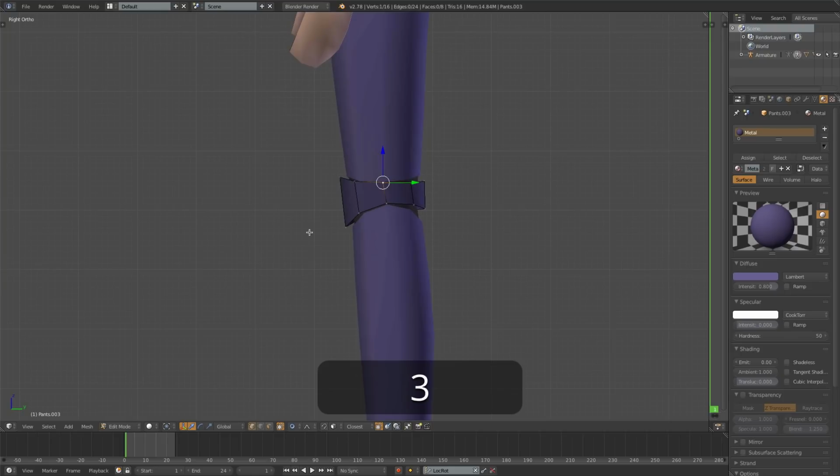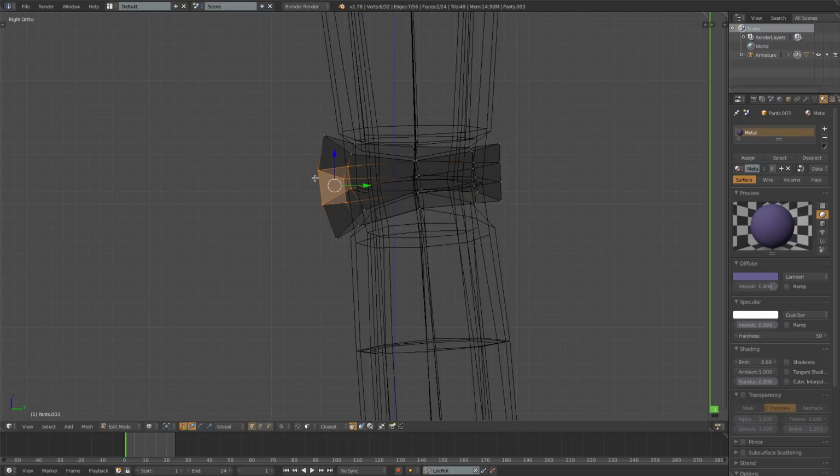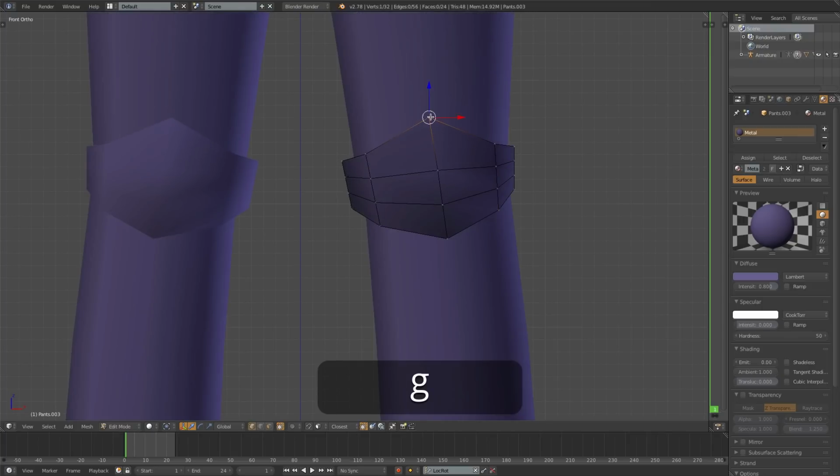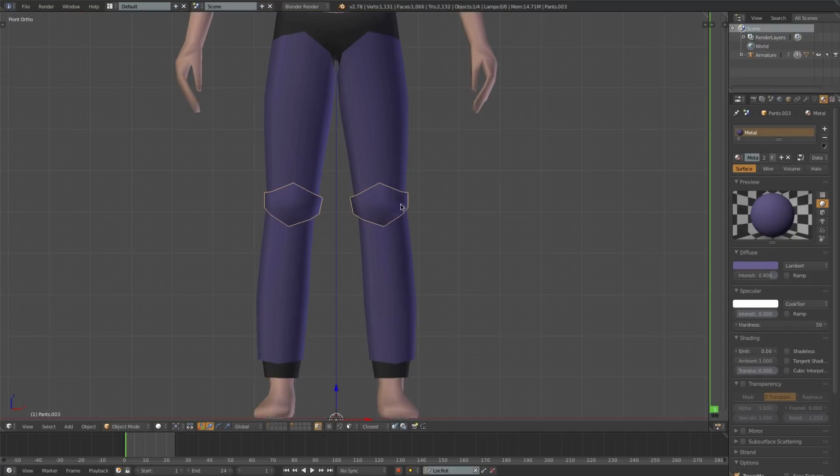Alright, let me go out of proportional editing here. I'm going to add in 2 edge loops, and let me just give this a nice bend around the knee. And maybe from the front here, it'd be nice if this is sort of a little bit pointy. That looks kind of cool. I would quite like this to be a sort of slightly darker color than the rest of the plate legs. So on this metal material here, I'm just going to press the plus icon, which is going to create a new copy of that material. And I'll call this metal_dark. And just make this a slightly darker purple. Something like that looks nice.